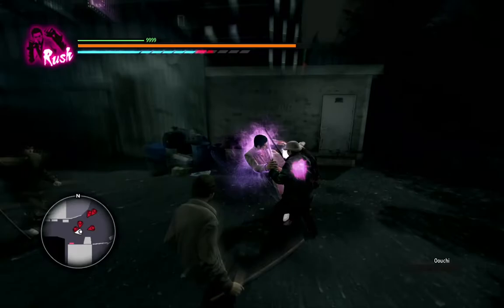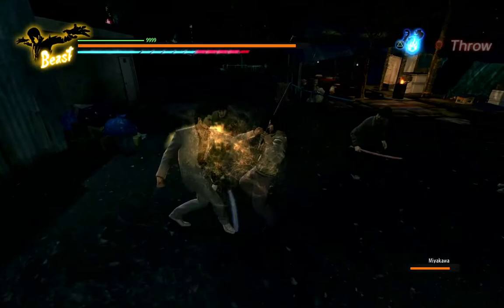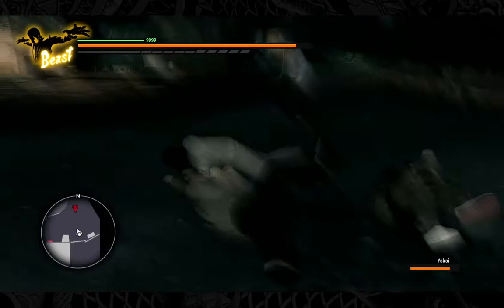However, I believe here I'm going to demonstrate that when you have to deal with so many crowds, it's a great thing to have that beast heat action. This is definitely one of the most useful skills in the game. It was insanely useful in Yakuza 0 as well, but here, since you're dealing with crowds on a more regular basis, it's a great thing to have.